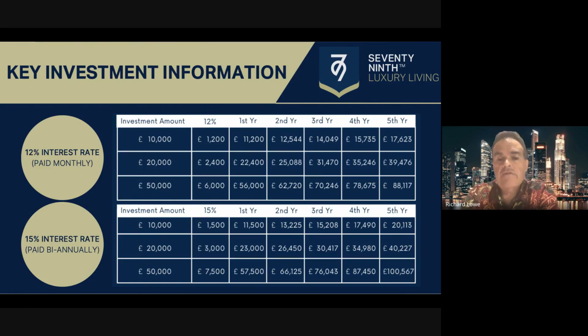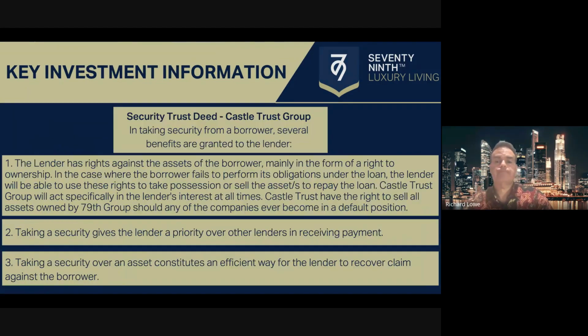And assuming that at the end of the 1 year, you decided to redeploy both the capital and the interest you earned, and you were to keep replicating that over 5 years, when we look at the far right-hand column, the 5th year, you will have turned £10,000 into just over £20,000, or effectively just over doubled your money in 5 years. So when looking at a 15% interest rate and compounding that each year, it really becomes very powerful, where you can, as I say, double your money in 5 years.